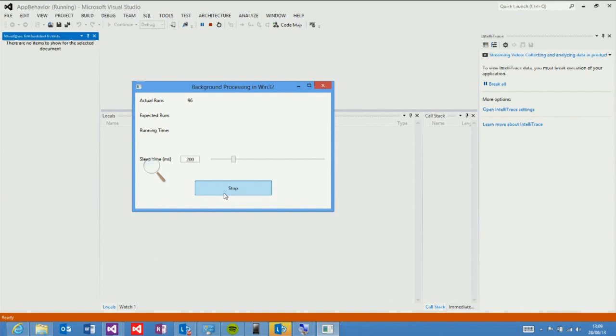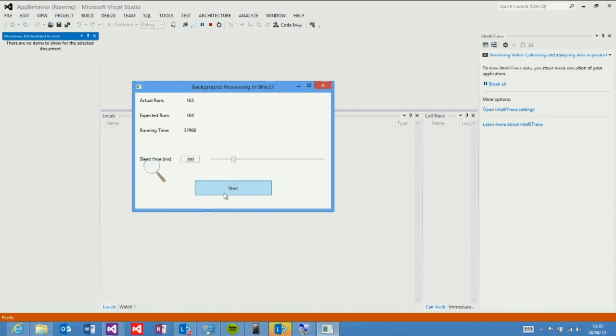In real life, this application represents maybe an image manipulation application where I have a color image and I make it black and white or something, like difficult, complex image processing. And if I'm stopping, what you will see is that I'm just an amateur software developer, so I have a plus or minus one issue there. I probably didn't start counting with 1 or with 0. What I'm doing when I stop is calculating the time from start to end. I know that I have a 200 millisecond pause each time, so I know, theoretically, how many runs I would have run in the while loop, which is 164, and I had 163 actual runs. Plus or minus 1, I'm fine with that.